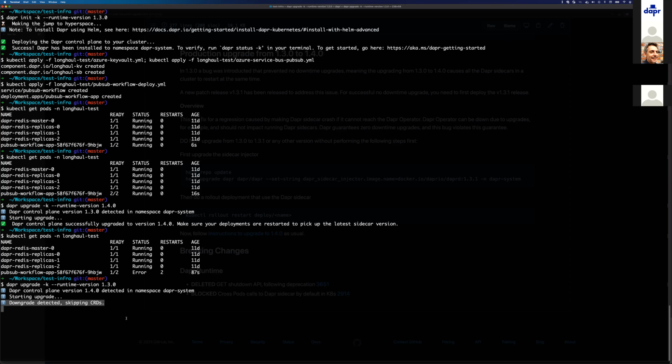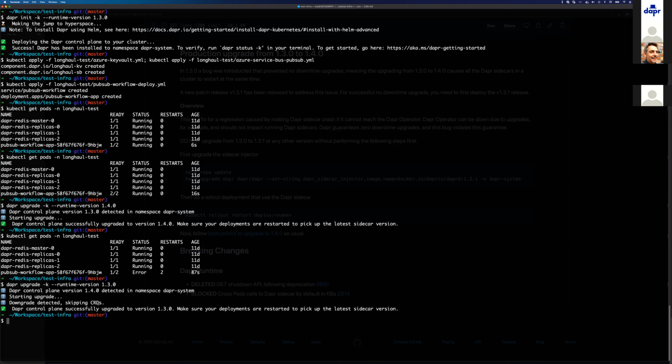With 1.4, we introduced the pub sub routing feature. It's currently in preview, but it does involve an upgraded CRD. So it has an upgraded CRD, and with Kubernetes, when you have an upgraded CRD or a new version of our CRD, you're actually not allowed to go backwards because it's removing some of the functionality, and anything you deployed under the V2 of that CRD will be deleted.